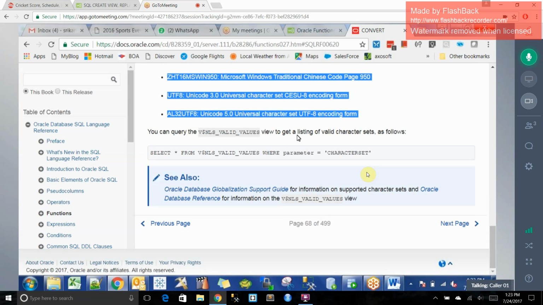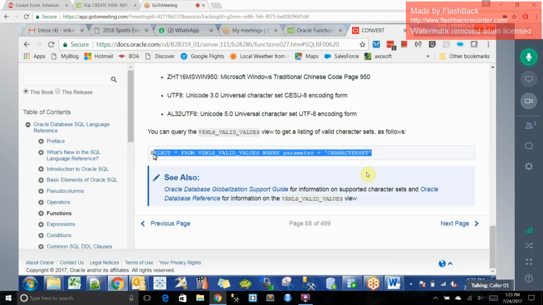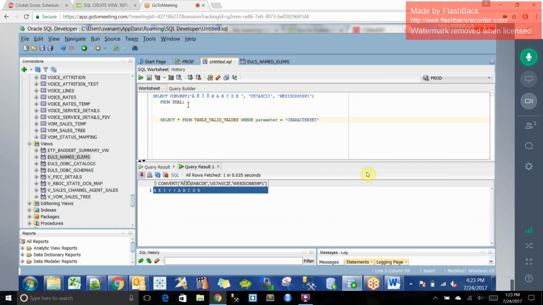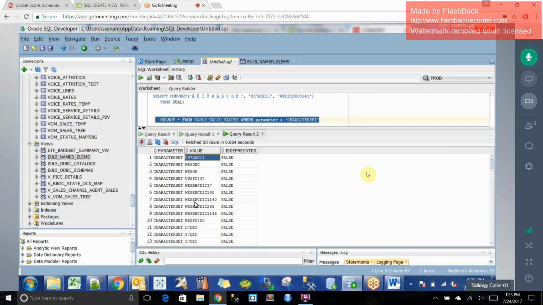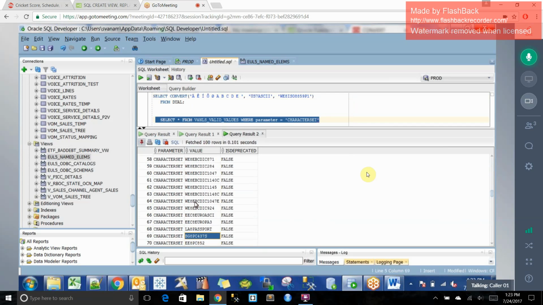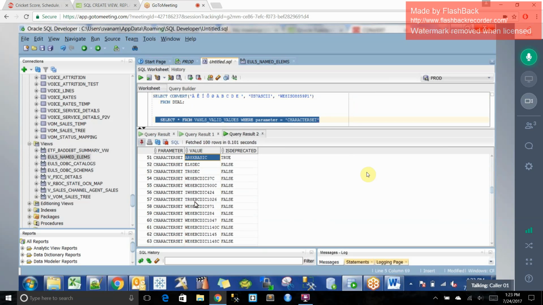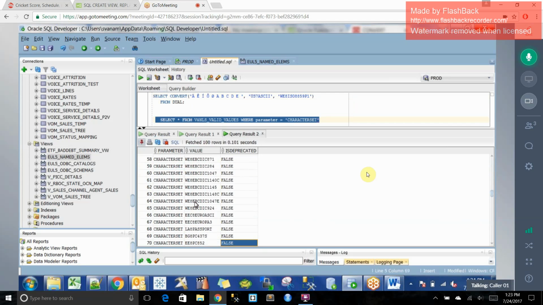You can query this to view the listing of valid character sets. Let's try this one in our database. What happens? It will show you the character sets that the database is using, I think. See, UCS7, these are all character sets. There will be one character set that is true, and I think that is what the database is following right now.